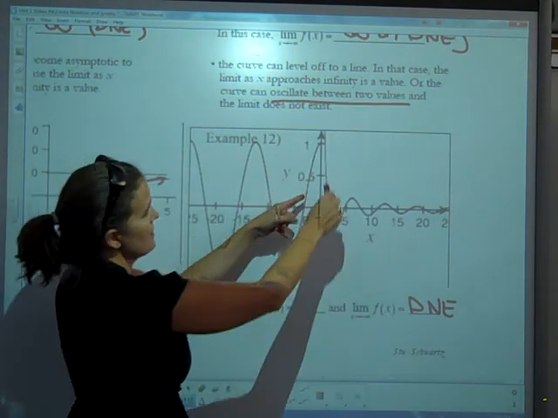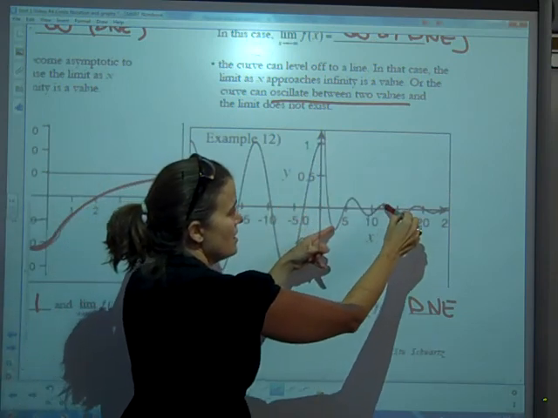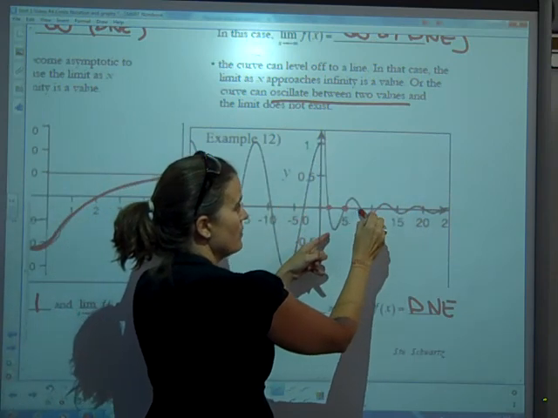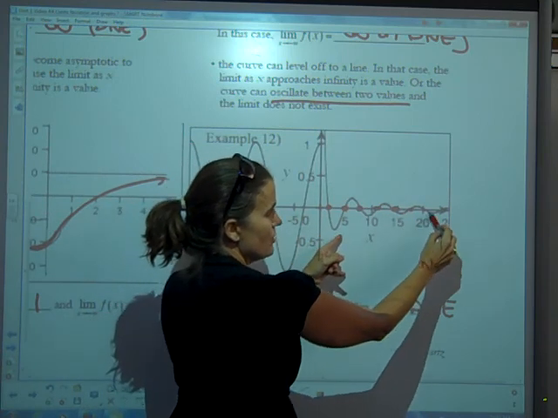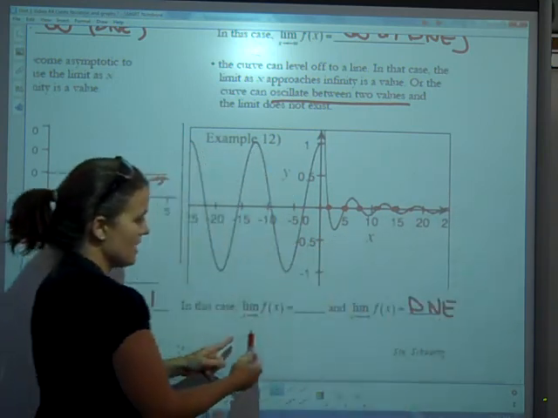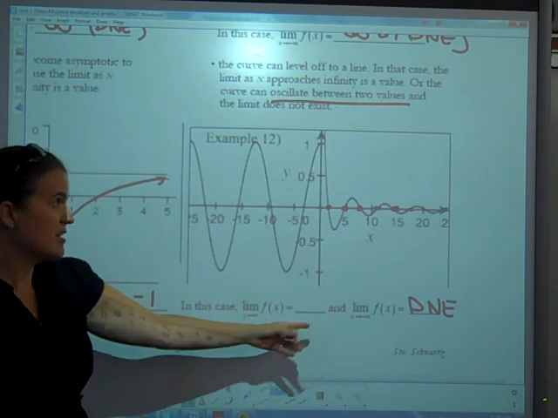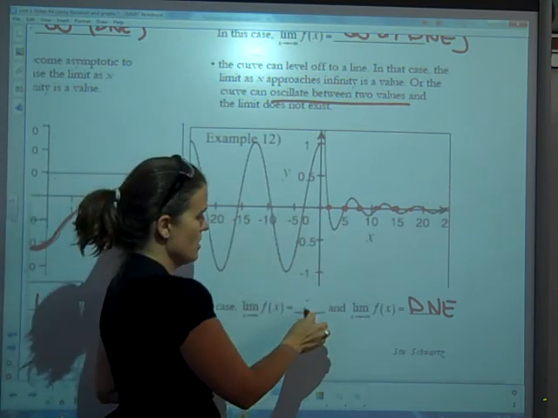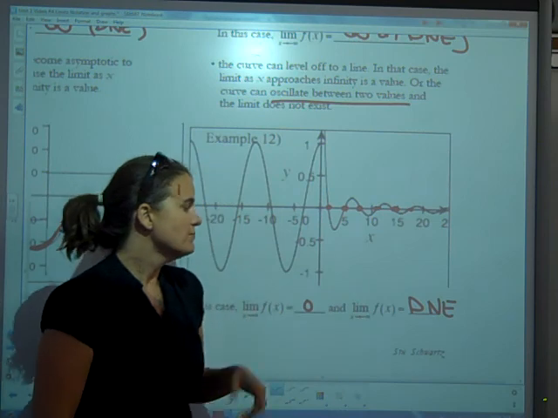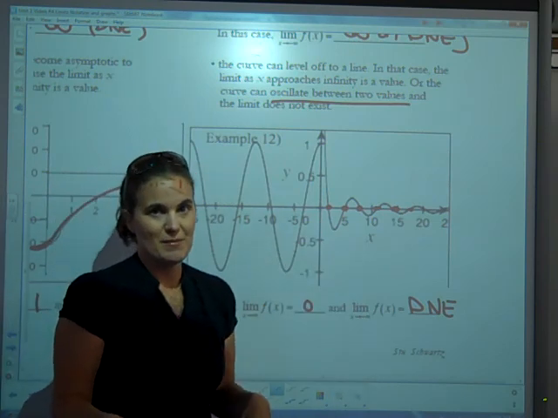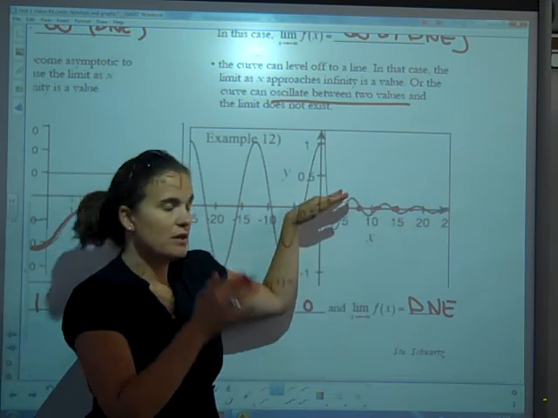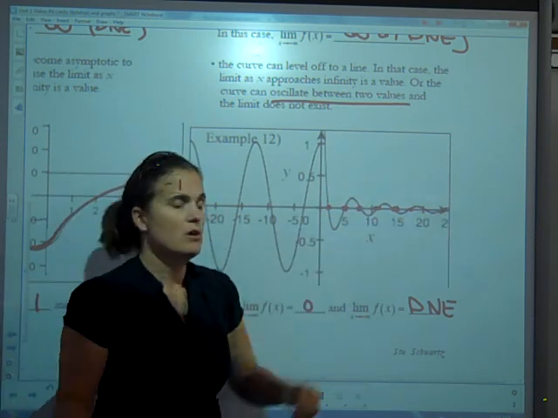This guy over here, you can see that the limit as we approach infinity, it is crossing over and over and over again the x-axis, but hopefully you can also see that it's getting closer and closer to the x-axis. And in this case, we could actually say that the limit as we approach infinity is getting closer and closer to 0. And that also debunks the idea that you cannot cross over an asymptote, because there really is an asymptote here. It's getting closer and closer to that asymptote over time.